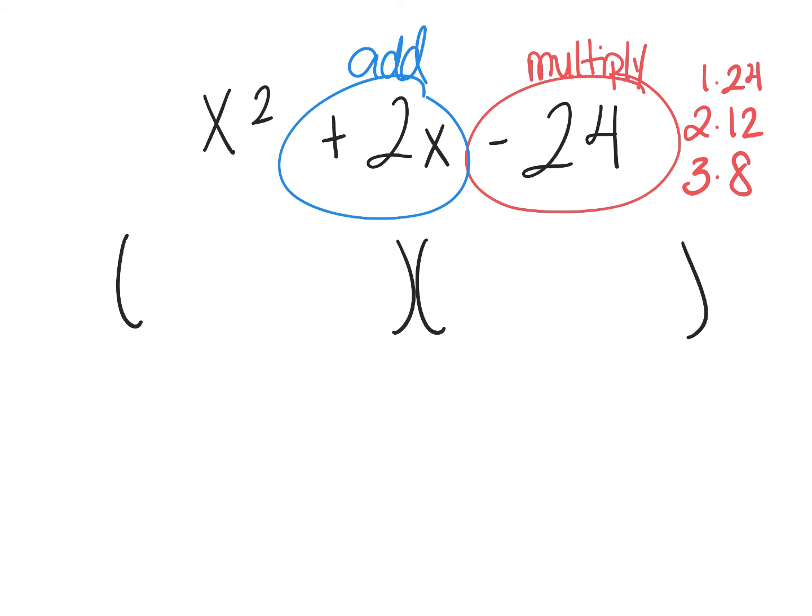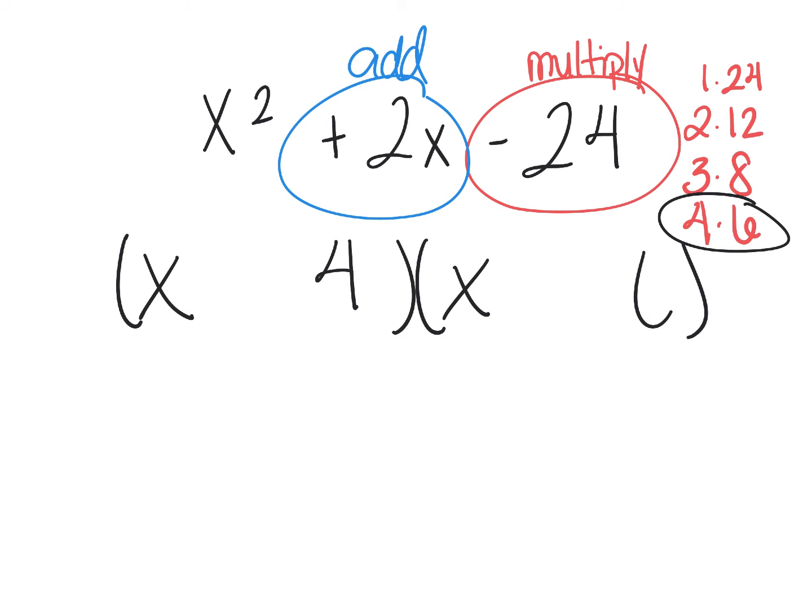That's the one I always used to miss on my multiplication times table test there in elementary school, but 3 times 8, we have 4 and 6, 2 times 12, and 1 times 24. Now, which one of those has a difference of 2, because one of them has to be positive and the other one has to be negative, but we do for sure know that there's going to be x's in there. And the one that has a difference of 2 right here is 4 and 6. So let's go ahead and place 4 and 6 in. And then here it becomes, again, guess and check of which one gets the negative, which one gets the positive sign. So we have positive 2 here. That means my biggest number down here is going to end up needing that positive sign.